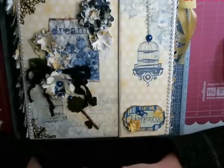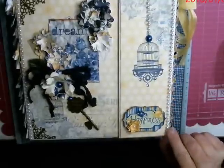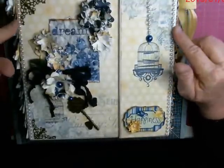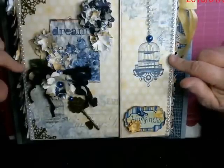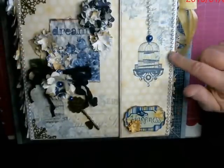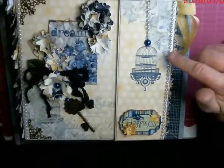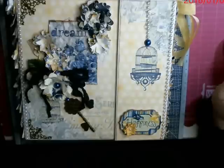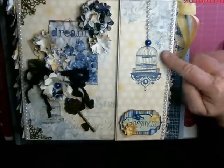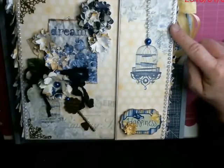That way you can get everything you need. There are a couple of things I'm going to show you. Flatback pearls — most of us already have those. The Walmart EK Success flatback pearls, available in most of their stores, are the best that I have found. They're actually made by a subsidiary of Simplicity, so they're wonderful quality — always a beautiful shade, not too yellow. I love them.